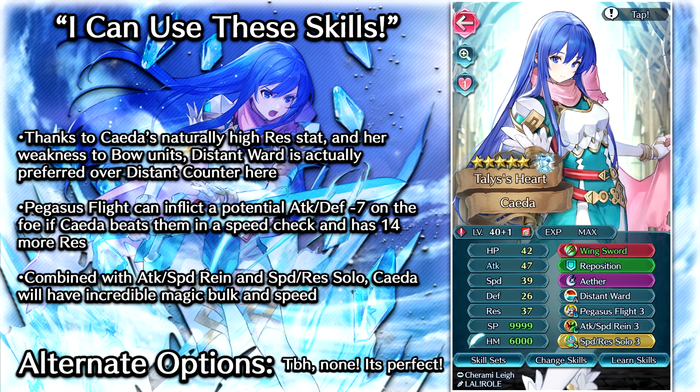And there's not really a lot of flying units that have good speed and good res to make use of this. So it's awkward using Pegasus Flight. But on this build, we can actually get away with it. So we've got Attack and Speed Rain 3 and Speed and Res Solo as the Seal and the C-Slot passive. And they're like the perfect skills to combo with Pegasus Flight, because they're only going to help her out more on the stat checks and give her a better chance to actually have that 14 more res than the foes and more speed than the foes. So pretty good stuff there.